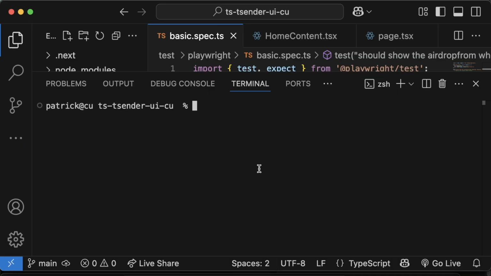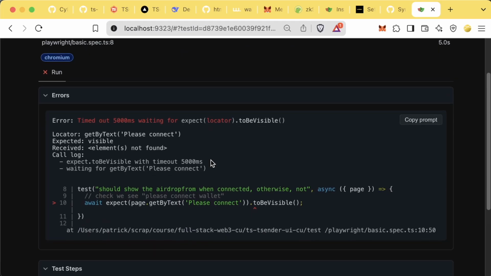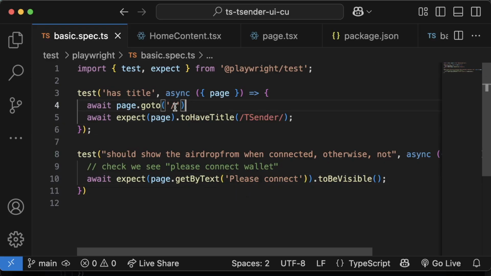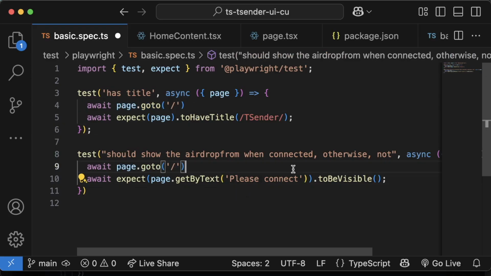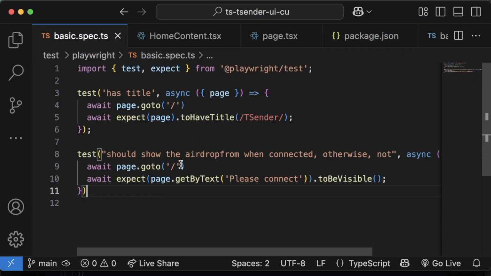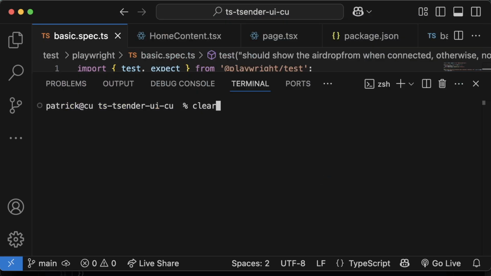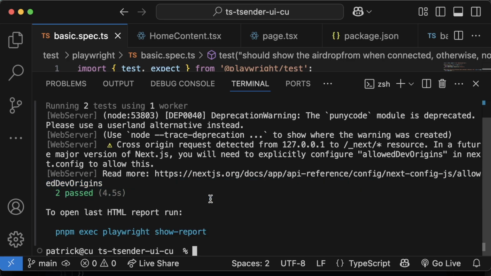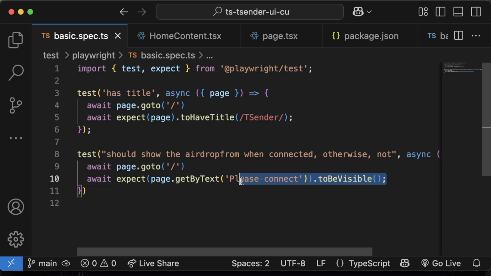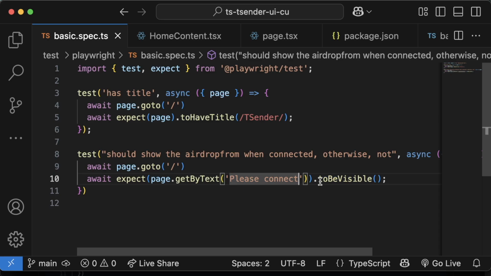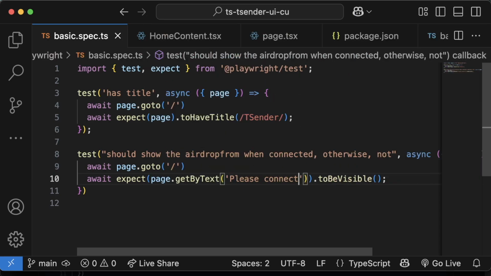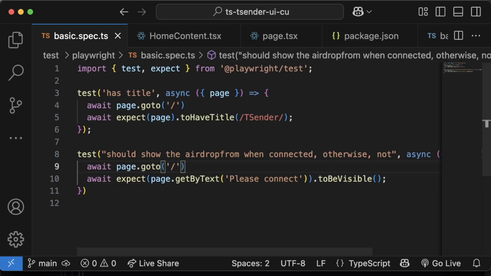And then to test this, I can do pnpm exec playwright test. And we should see both of these pass. Oh, and we actually see an issue here. Of course that fails because I need to go to the page first. So let's do await page.goto here. And then let's look for this. And then we can run the test like here. And it passes. Okay, great. So we see please connect. Well, we could be more specific. We could do please connect wallet. But for now, I'm just going to leave please connect here.